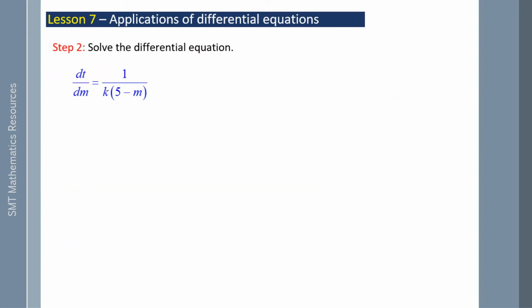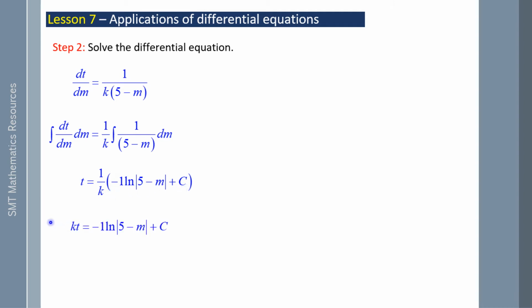Solve the differential equation by inverting both sides, integrating both sides with respect to m, hence our left-hand side is t. We have another natural log here, but now we have 1 over k. If you're wondering why this negative 1 comes here, the derivative of negative m is negative 1, so we're dividing that function here by negative 1. We now have negative 1 lots of ln(5 - m) plus C being the constant of integration.